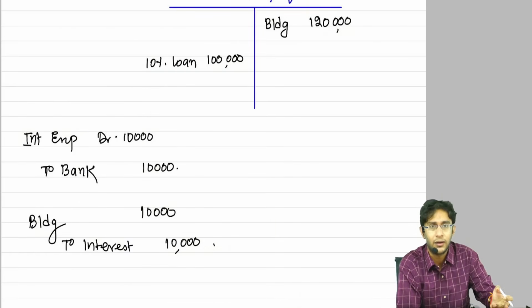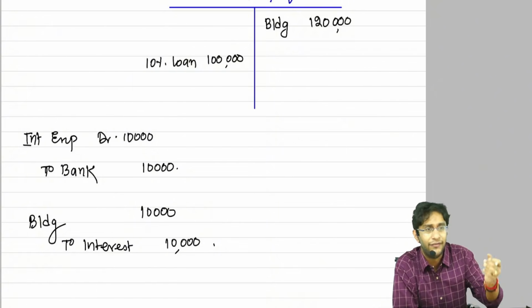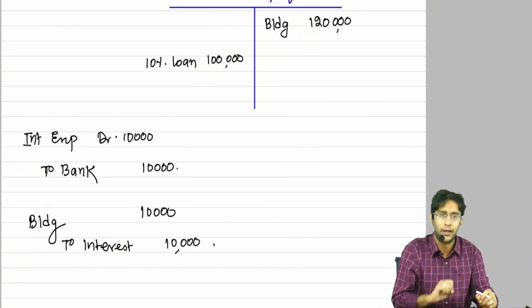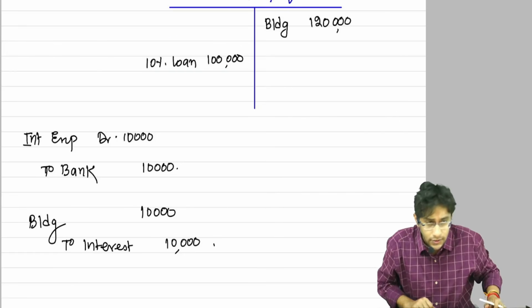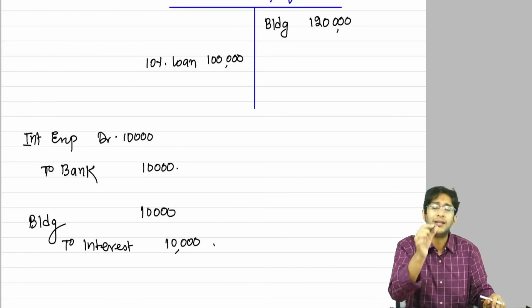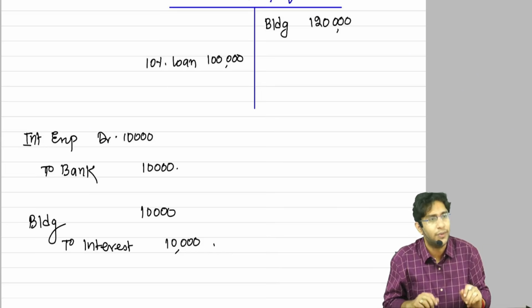Throughout third year, the building is used. Building is capable of giving you some benefit. That benefits are enjoyed by you. When benefits are enjoyed by you, the related cost also must be booked in P&L account. That is only the matching concept. So since benefits are already being earned by the entity, the interest cost cannot go to the asset anymore. Asset is ready for usage. The meaning is what, sir?